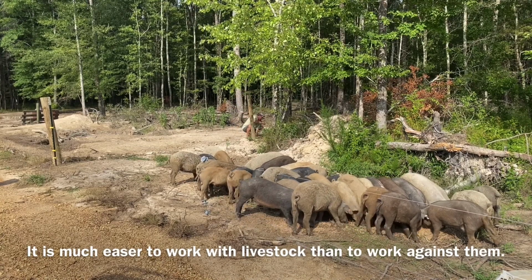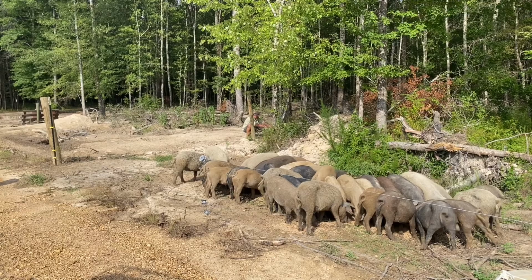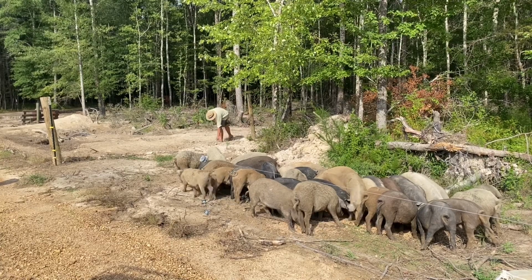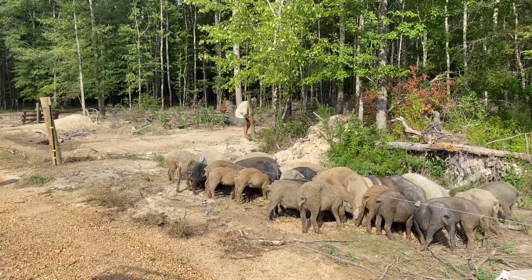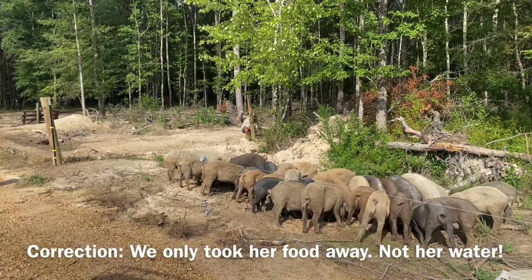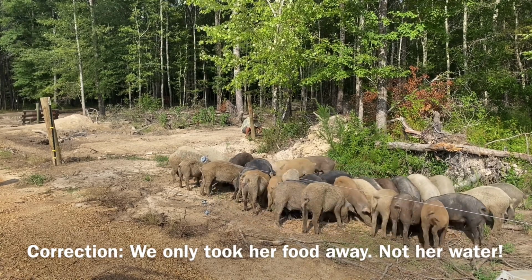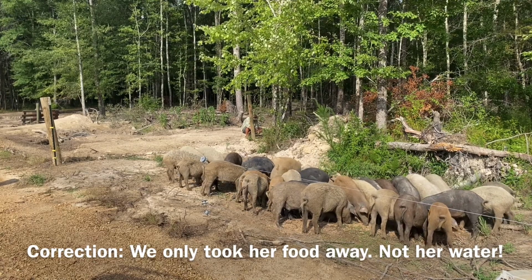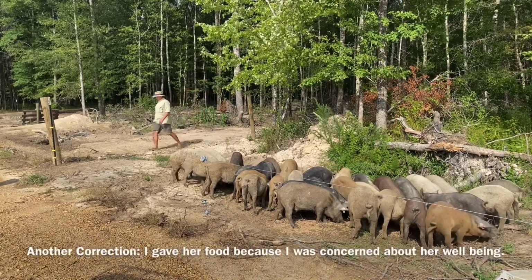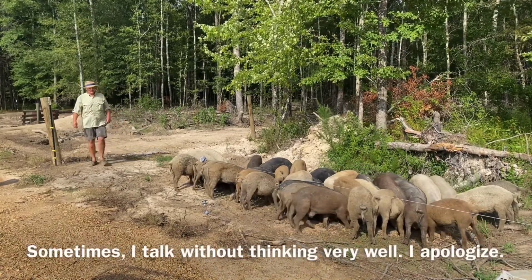But we've had some pigs that we had an American guinea hog, one of our first groups, and we could not get her to cross the line. We took her food and her water away out of the paddock for days. Actually, it got to the point, now this was in a cooler time of the year, but it got to the point where I was concerned about her well-being, and I put her water back in, but still didn't feed her, and she would not cross that line.